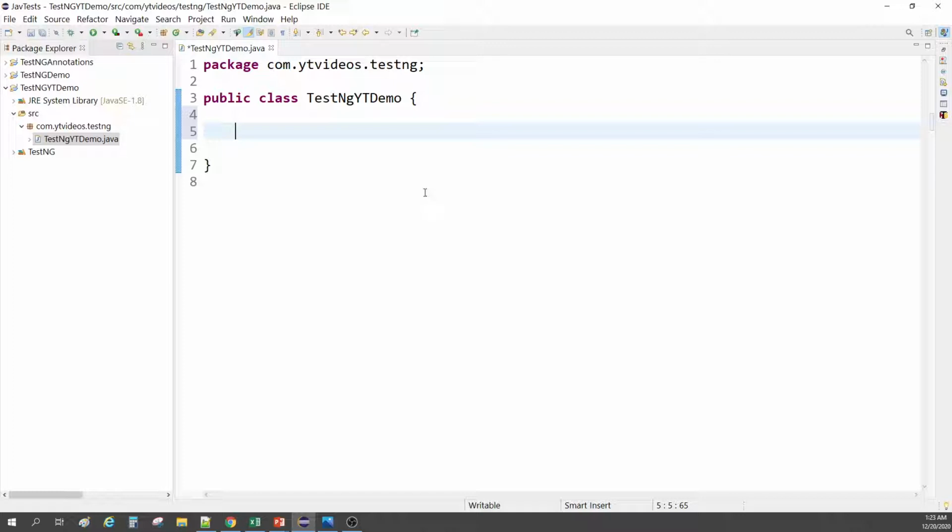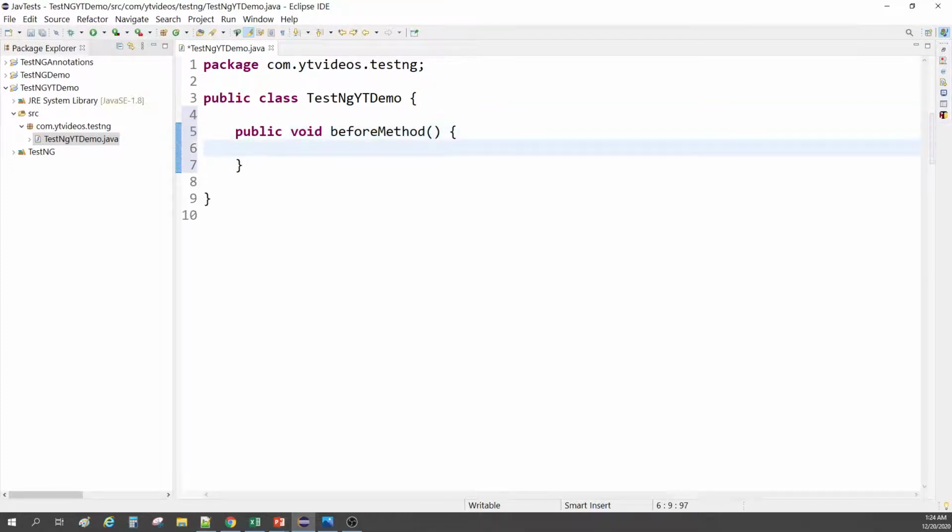Let me quickly create one. Public void. Let's start with the before method.